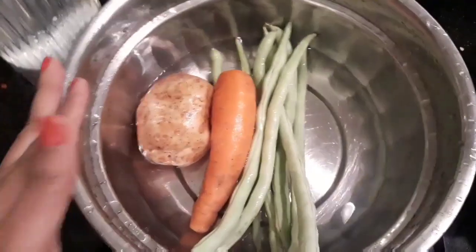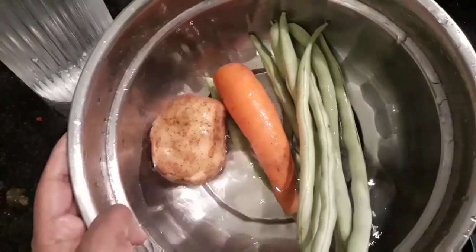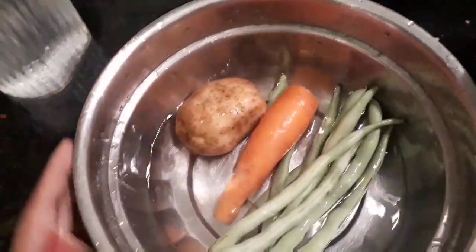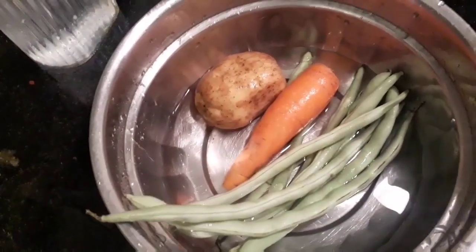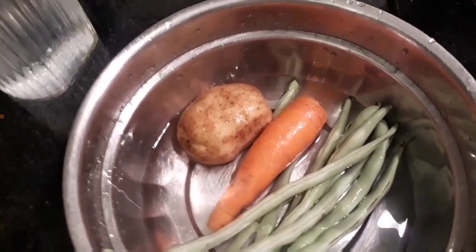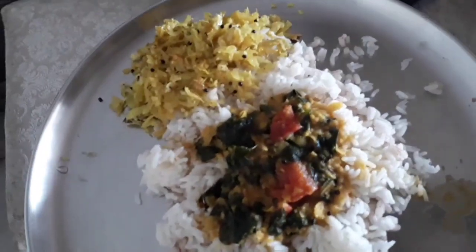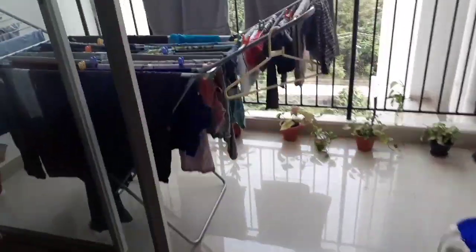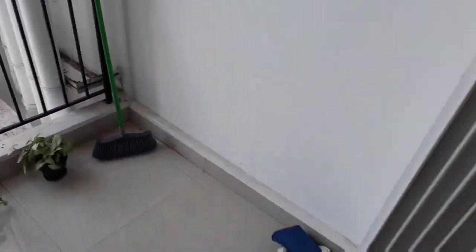The drumstick leaves sambar is boiling. The time is around 2:20 and I'll go pick up Ryan by 2:45. I also have some vegetables for vegetable kurma for dinner, which I'll chop and steam. The rice is ready, the sambar is getting ready, and the potato roast I'll prepare after Ryan comes home. I'm going to have my lunch, get ready, and tidy the house before Ryan returns from school.